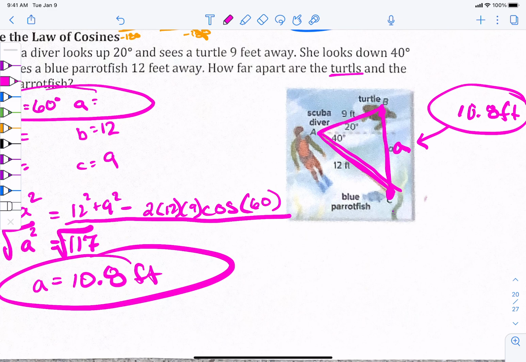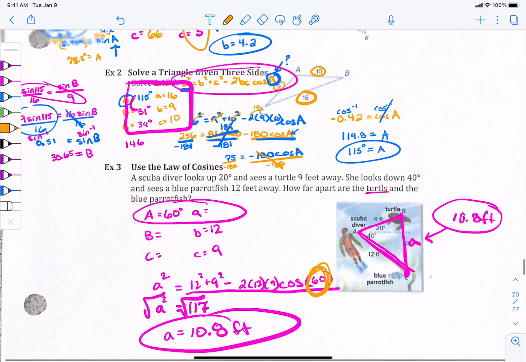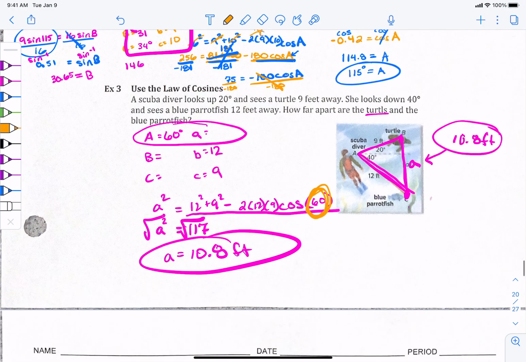It is easy to type it all into one calculator. Now, the only problem is if you're solving for this angle, you can't just type it all in, right? You have to unwind it and do everything. And so we saw that on example 2 where you're solving for the angle instead. So that's a little bit weird thing, all right?